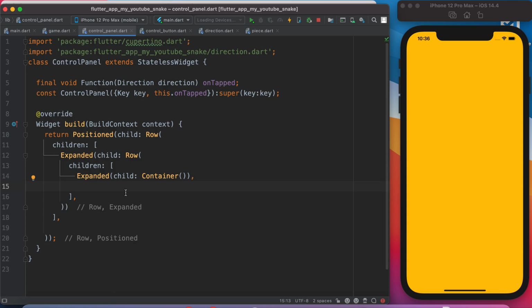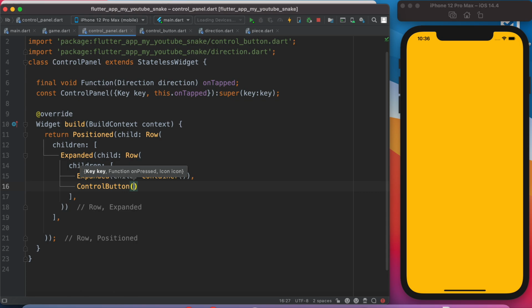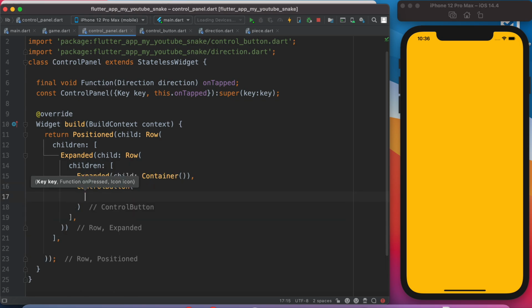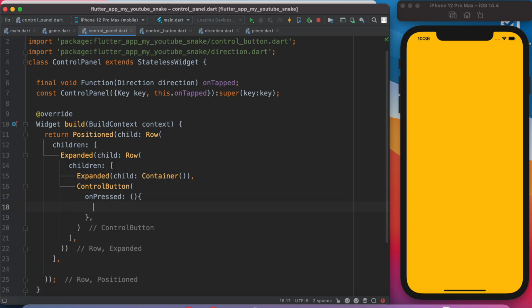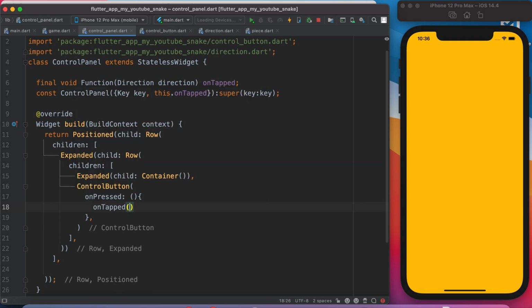Okay, so now we go ahead and call ControlButton. Well, ControlButton takes two things. The first one is a function which is onPressed, and onPressed returns something. Let's go ahead and see it. So onPressed returns a function over here, or user function, and this function itself is onTapped, and onTapped takes a Direction.left.